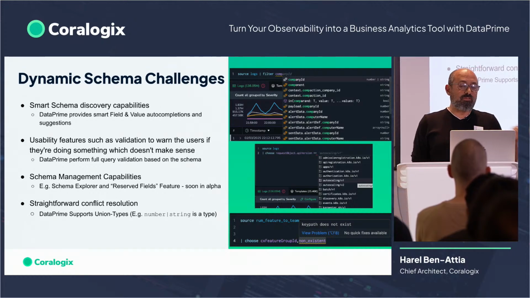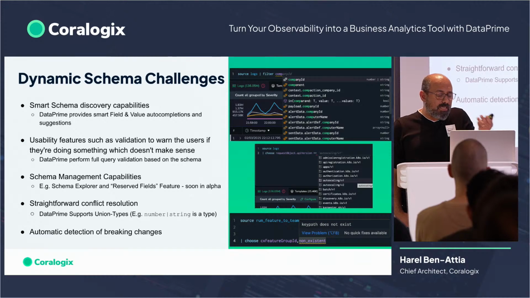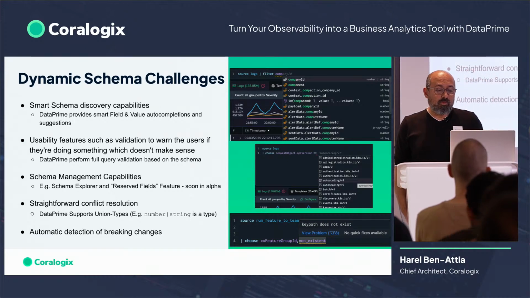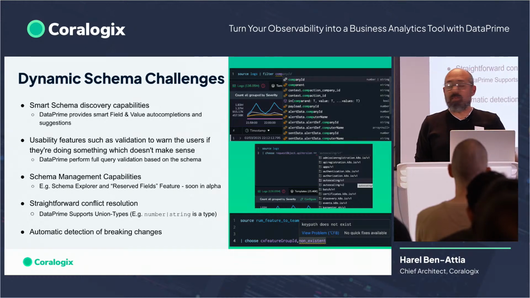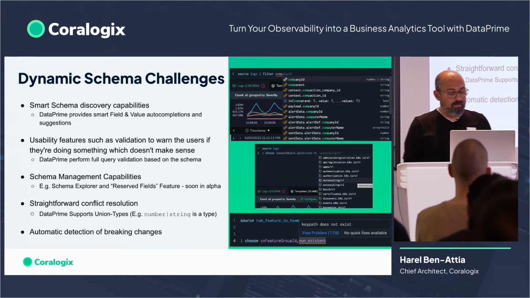If you're doing a 2-day query, you will get number or string, but if you do a 1-day query, you will see only a number, yeah? And we have features inside the language itself that allow you to resolve these conflicts in a really native way. There are no mapping exceptions or issues related to saying this can be either that or that. It could be both, okay?